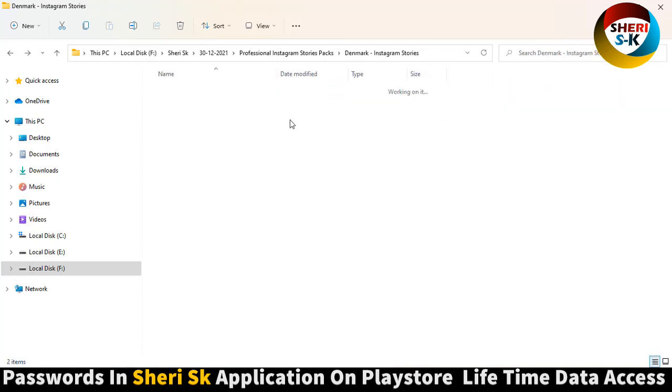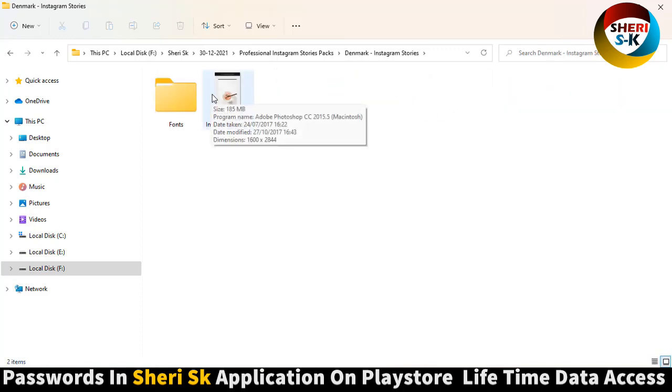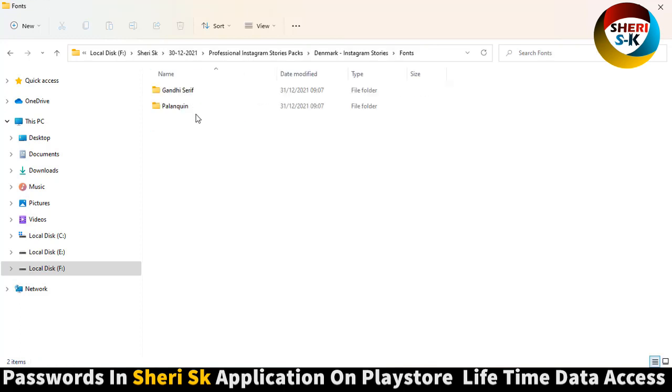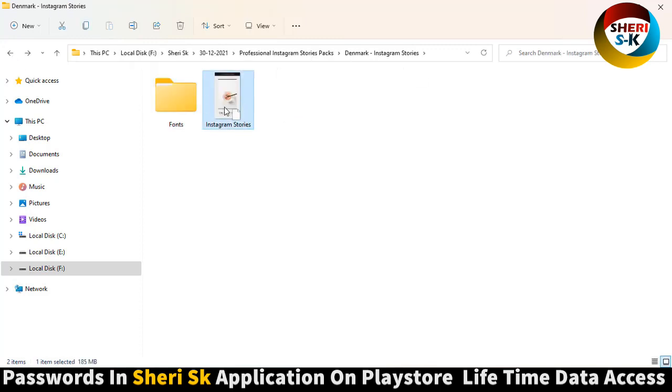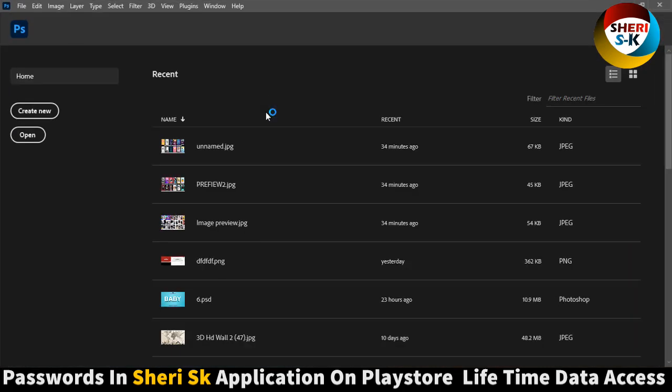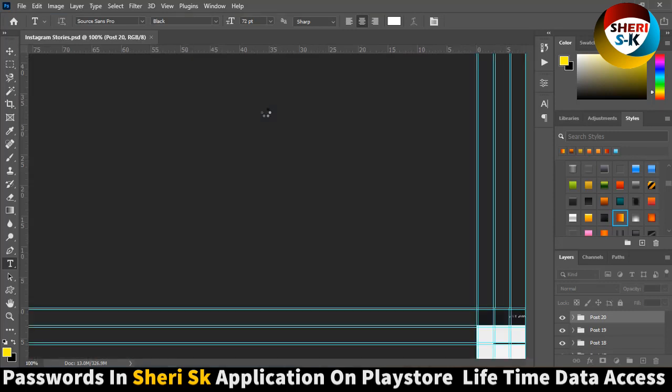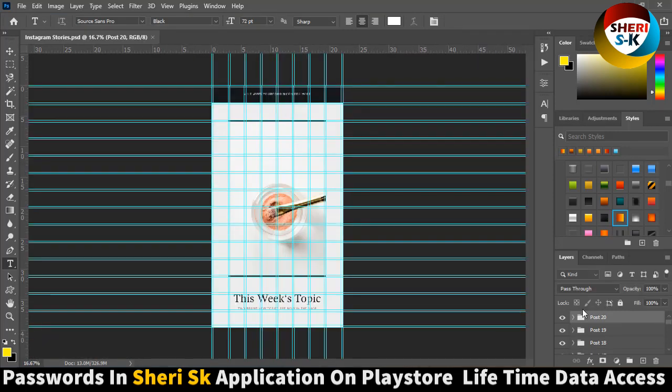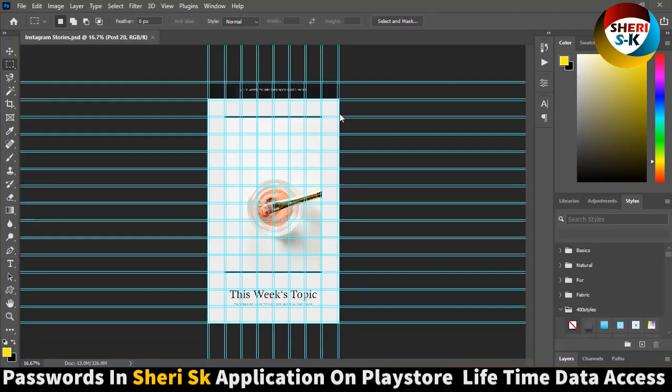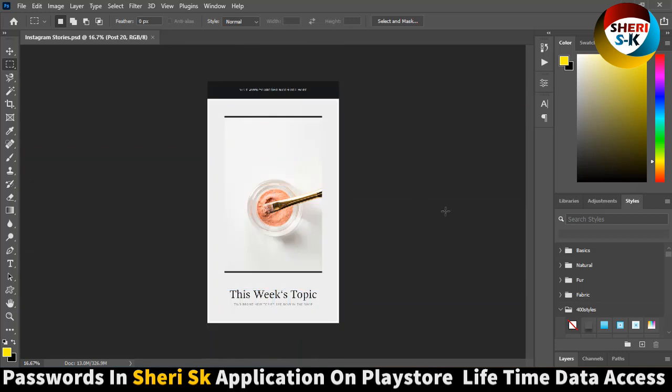Next is Denmark Instagram story. Here is font, and here is a PSD file. Double click to open in Photoshop. Here are 24 fonts. Okay, press Ctrl H to hide the margin line.